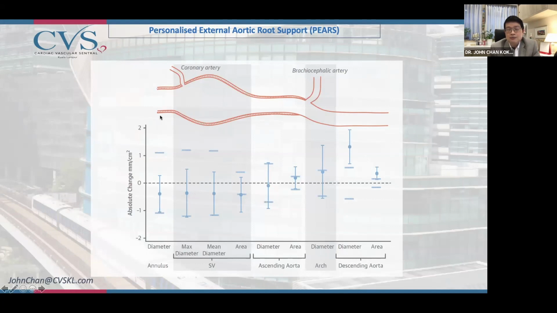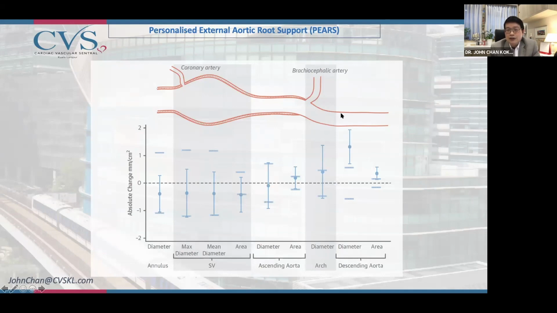We had wrapped the mesh from the aortic root right up to the proximal aortic arch, just before the brachiocephalic artery. So in the part of the aorta where we had secured this mesh, you can see that the aortic diameter has reduced in size and certainly has not increased in size.